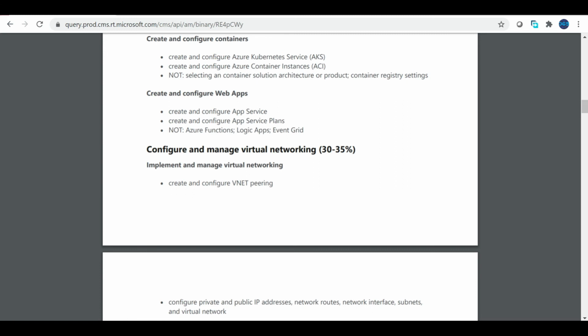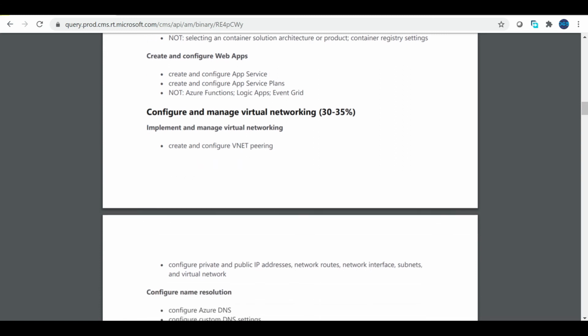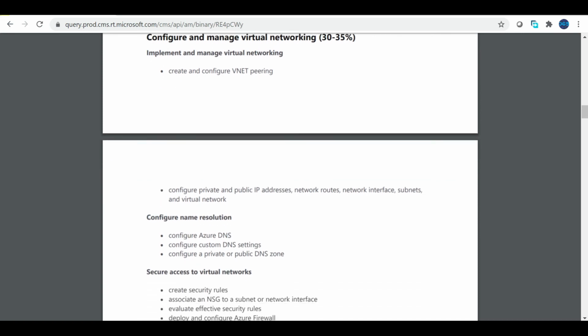Then we will move on to managing virtual networks, where we are going to look at how we can configure VNets and provide the required access to the servers and virtual machines. We are providing only enough access to the resources, to the users as well as to the virtual machines that need to communicate with each other, and from a virtual machine to a storage. All those things we are going to look at in detail.